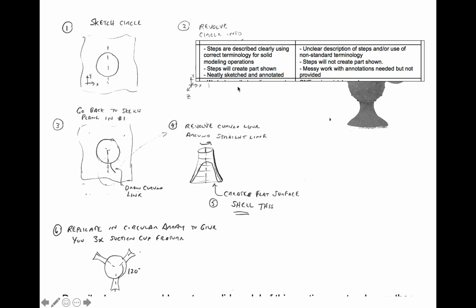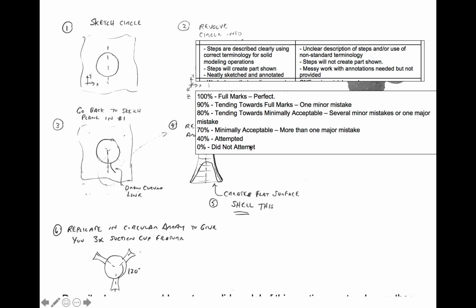Okay, so again, this is full points and this would be minimally acceptable. Okay, so I want you to think about how you did on this problem with your own work. What I've provided for you is basically perfect. Okay, so that would be full marks. Minimally acceptable has these characteristics, and then there's obviously levels in between. So kind of think about how you did on this problem. Give yourself a score, write that on your paper. Again, I'll be calling for one of these to be submitted for the class participation in this lecture.